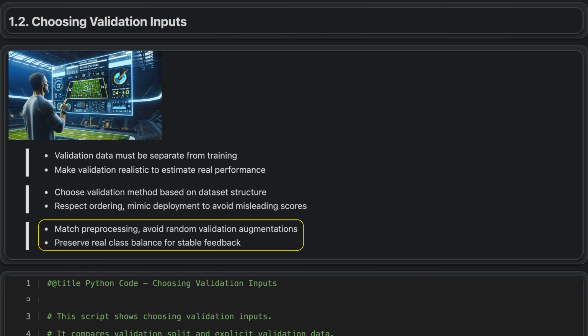For instance, you might use flips or other transformations only on training images, while leaving validation images unchanged to measure true performance. In imbalanced classification, keep the natural class distribution in the validation data, even if you rebalance classes during training. This careful setup gives you stable validation metrics that help you decide when to stop training and how to adjust hyperparameters.